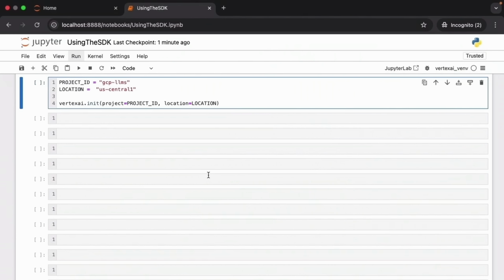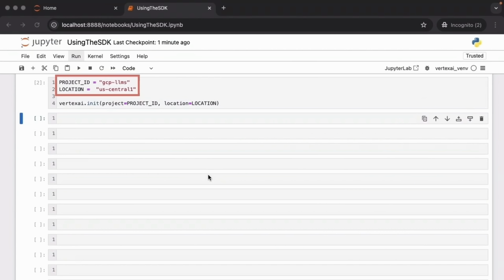The next thing you need to do is initialize a Vertex AI client for interacting with Google Cloud's Vertex AI platform. And we do this via the vertexai.init function. This takes in two bits of information, the project ID and the location. The project ID is the Google Cloud project where your resources will be managed. That's the GCP LLMs project that we've been working with so far. Location sets the regional endpoint for the Vertex AI service, and here it happens to be the us-central1 region. All of the API calls that we make via the Python SDK from here on in will use this project and this location once we run this init function.